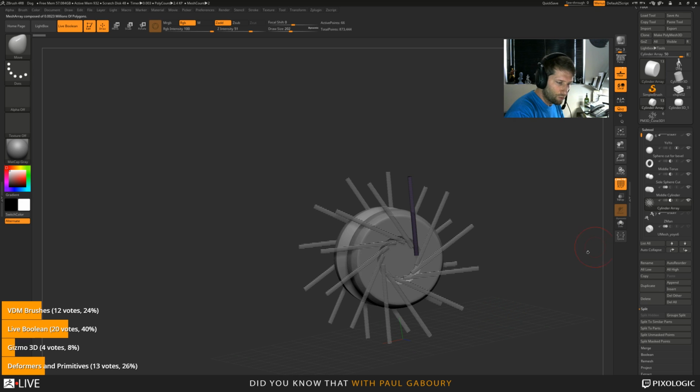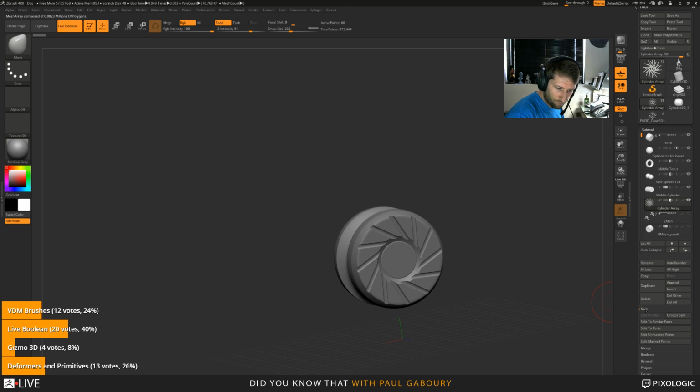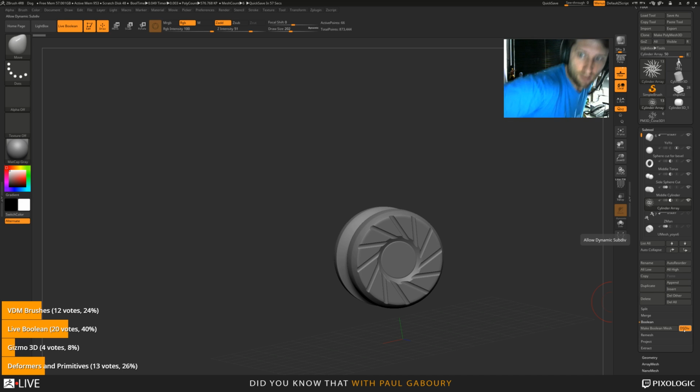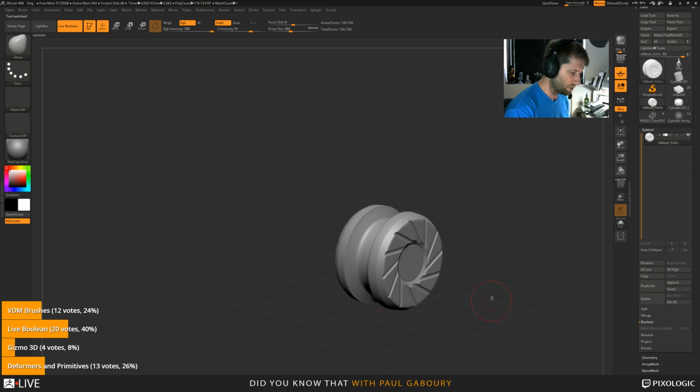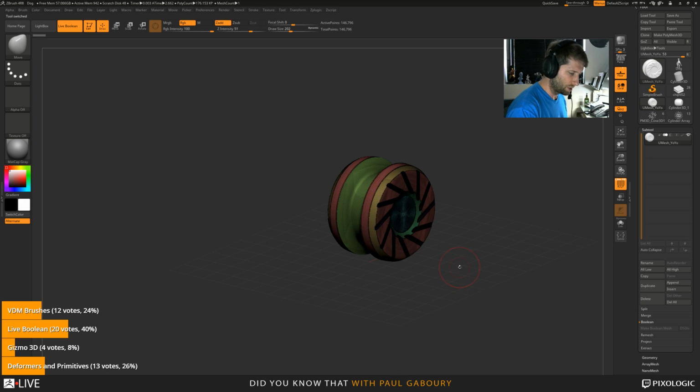Okay, so what is this going to look like result-wise? All I have to do, again, is down here in the Boolean section. Am I using dynamic subdiv? If I click this on or off, that says, do I want to use the dynamic subdiv when I make the result? I say make Boolean, and now along the top you see it's being made, and then here's my yo-yo. And then you can see the geometry, what we have.